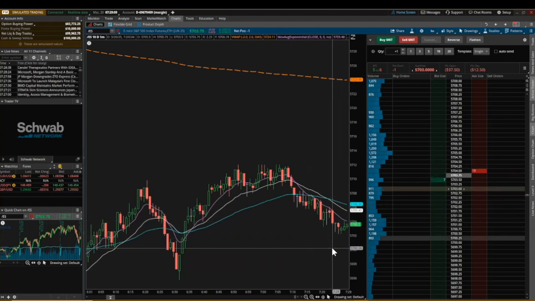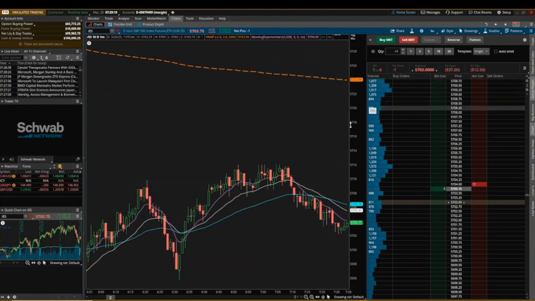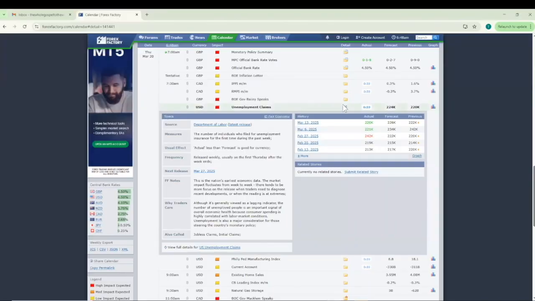But now we're 1 minute before the information. We are short one contract. We're down $25, down $50. So again, we had a $500 stop loss. Let's go back to the information now because we know what to anticipate. All right, so 33 seconds, and then the number will come out.